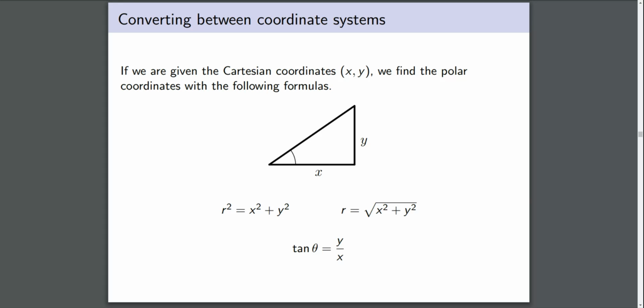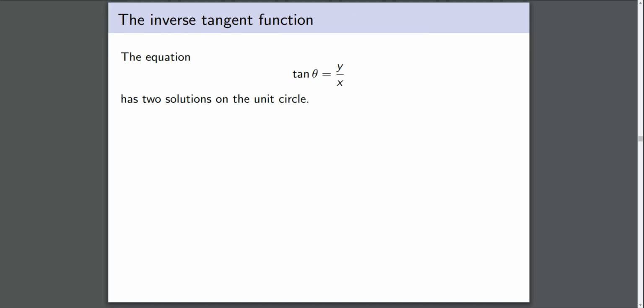We're going to need to do one extra step to identify theta. And this is because that equation that we're working with has two solutions on the unit circle. And these are two distinct angles. They're not just the same angle separated by multiples of 2 pi. I've drawn a picture of that idea here. So remember that the tangent is the slope of the line. If we have a line y over x, then you can see that that line is going to cross the unit circle in two places. So those are the two solutions to the equation tangent theta equals y over x.